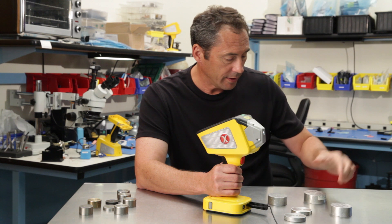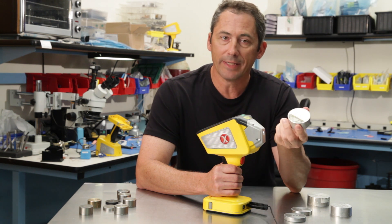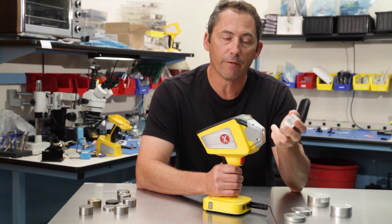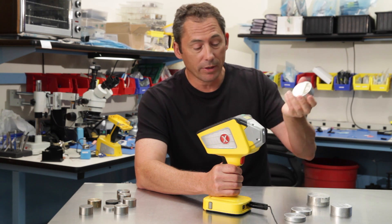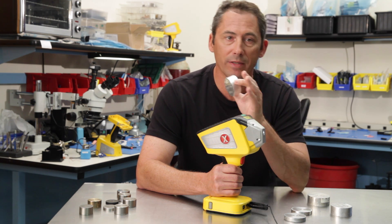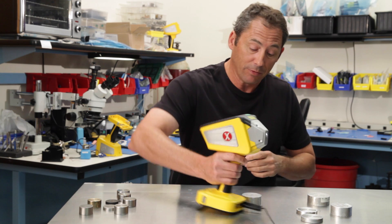Let's start with the hard one — this is aluminum alloy 6063. This is frequently misidentified as 1100 because you have to see the magnesium. In 6063, the magnesium is around 0.4 to 0.5 percent. Other X-ray guns may take as much as a minute to see that. What we're going to show you is that we can repeatedly see the magnesium in this 6063 in about a total six-second test: three seconds beam one, six seconds beam two — under ten seconds, many times faster than any other X-ray device on the market.